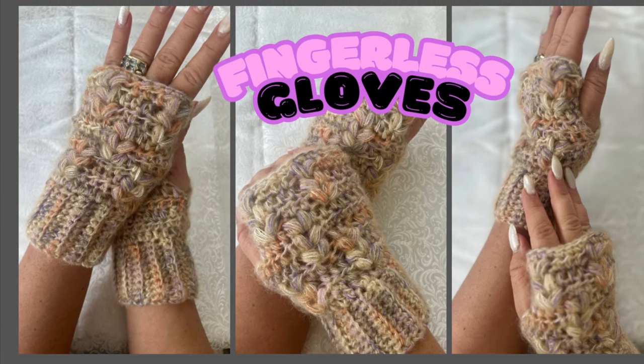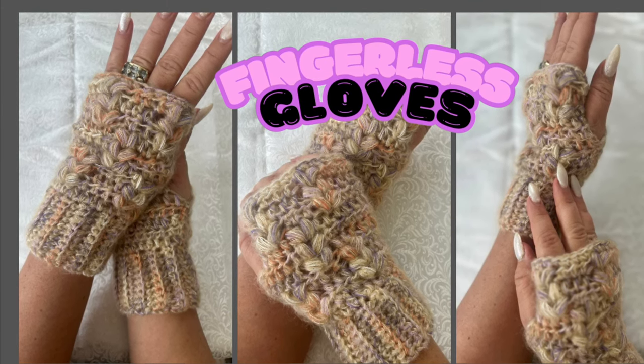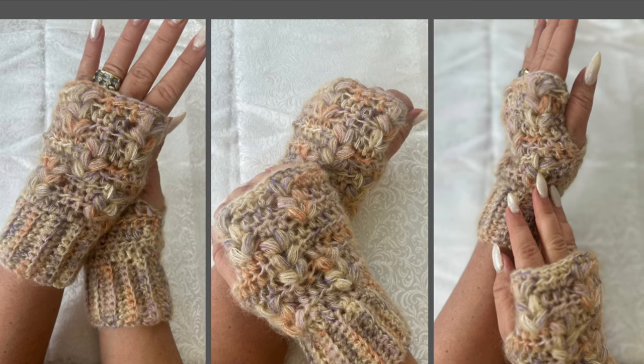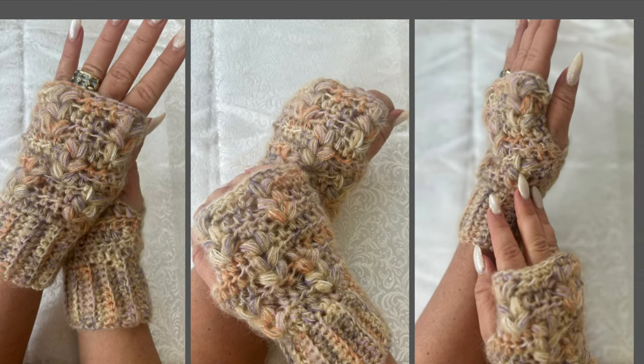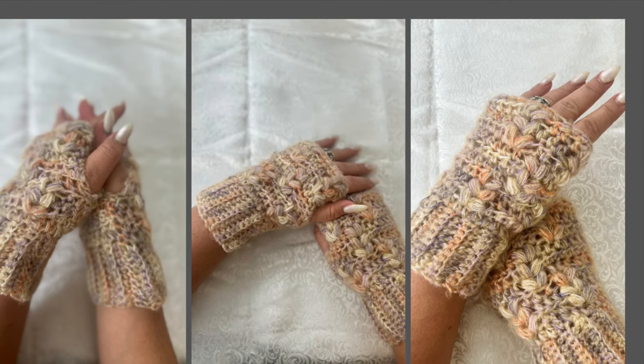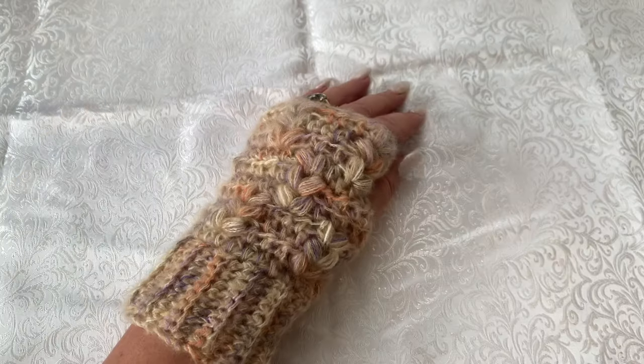Hi guys, here is Julie aka Indigo Handmade Design. In today's tutorial I'm going to show you how to crochet these lovely fingerless gloves in under 2 hours.